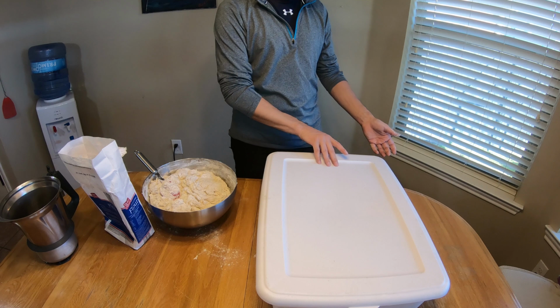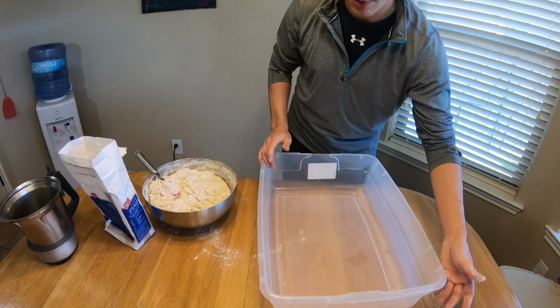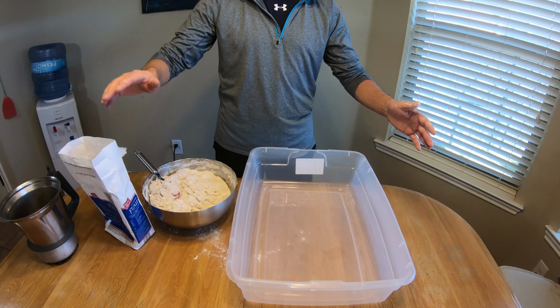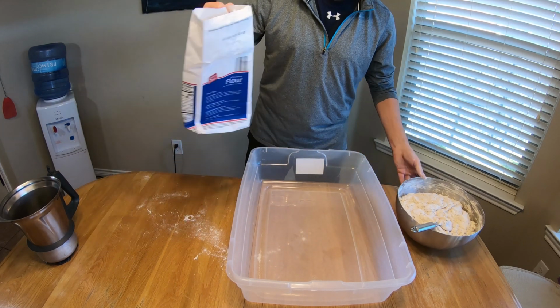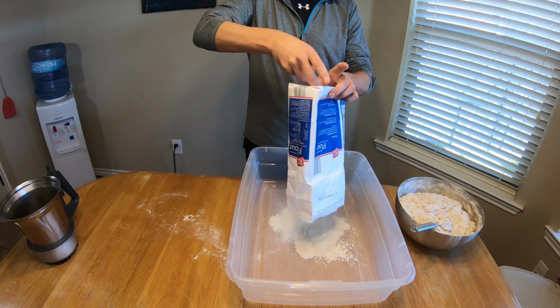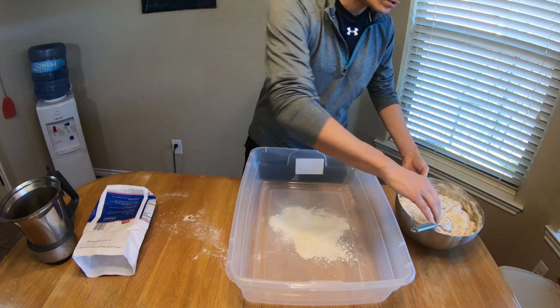To avoid making too much mess with flour, I use this plastic box. It is absolutely inexpensive, around $5 at Walmart. I have multiple of those because they are really useful, and I use them for a lot of other things. So I put some flour on the bottom of the box and then I put the dough from the bowl.